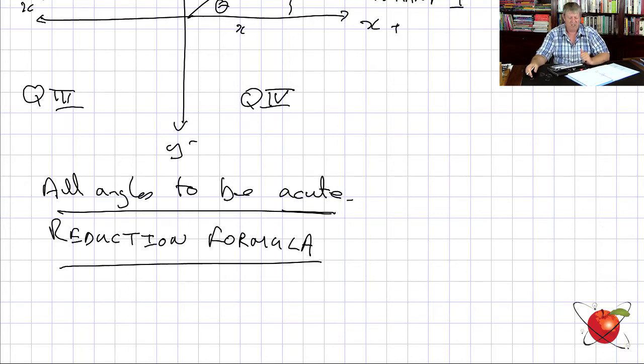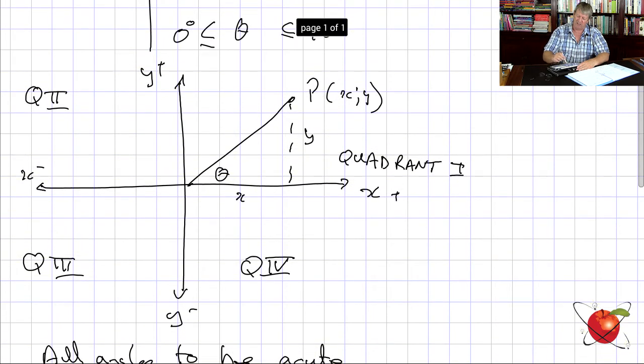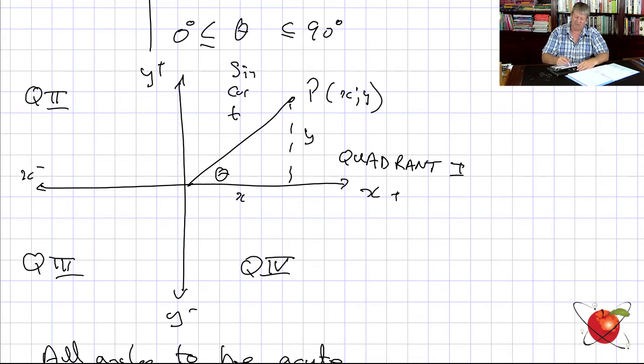Now, before we get into that, let's just go back up and look at, if we were to put into our calculator sine of 30, cos and tan of 30, okay? We would get all the sine, cos, and tan would be positive answers, wouldn't they? Now let's take it this side, all right? Let's say we've got an angle over there. Just have a look here.